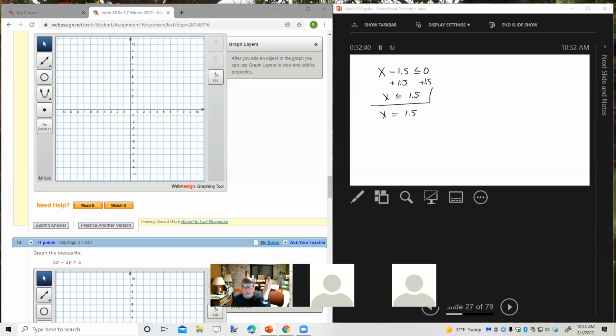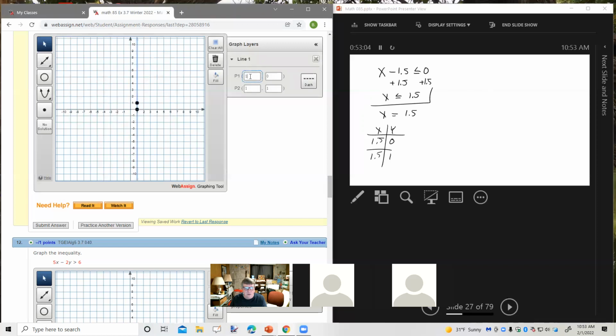Oh, but that's a vertical line, isn't it? It's a vertical line where all the x's are 1.5 and the y's can be whatever they want to be. So we've got our line: 1.5 comma 0 and 1.5 comma 1. Again, notice it doesn't graph it where I want it to. I've got to come in here. Now, I can use a decimal as long as it's exact. For instance, if it was 2/3 and I put 0.6, that is incorrect. It would have to be 0.6 repeating, which is tricky to do in WebAssign. So we would just keep it with 2/3.